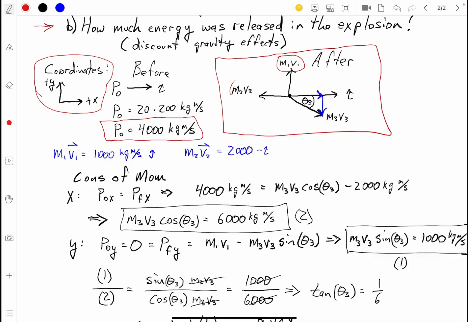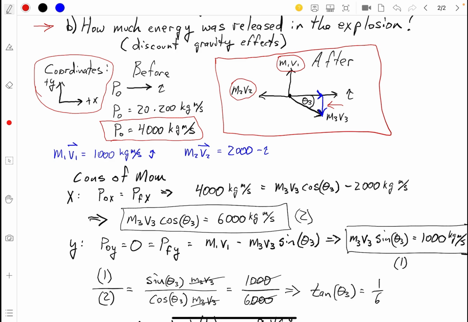I've got m2, v2 going backwards in the i hat direction, negative i hat. And then I've got some m3, v3. I don't know what the angle is. Because that one's going up and that one's going to the left, I'm trying to balance this out. I'm just trying to make it look balanced. I don't know if my drawing is very correct, but it doesn't matter. I have a feeling no matter what happens, because those two things are going in those directions, we need to have this component going down. Okay, so that's all I know.